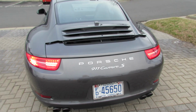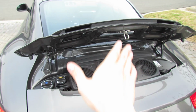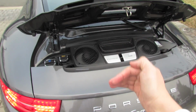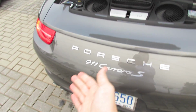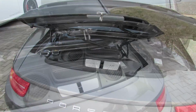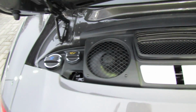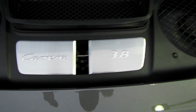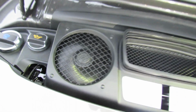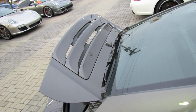Like I said, engine location changed a little bit for the new 911. It's now mounted a little bit more towards the middle of the vehicle instead of purely at the back. So basically, this is pretty much all of the engine that's viewable, unless you take off the back bumper for service and such. For the 2012 model year, you have your choice of 2 different engines. Instead of the 3.6-liter flat 6 found in the previous model, the new 911, you can get either a 3.4-liter flat 6 found in the base model Carrera, or an upgraded 3.8-liter flat 6 that's found in the Carrera S model.